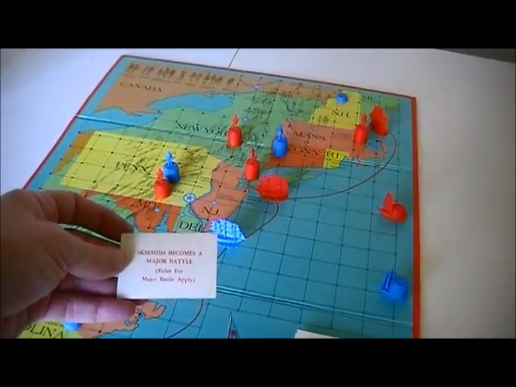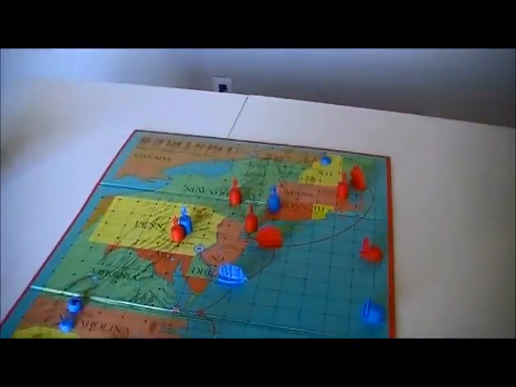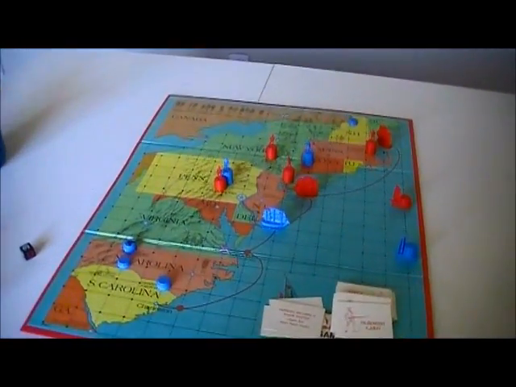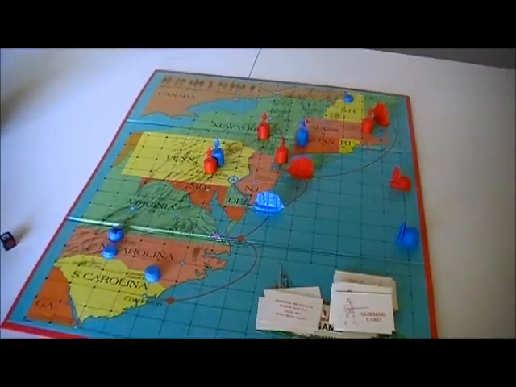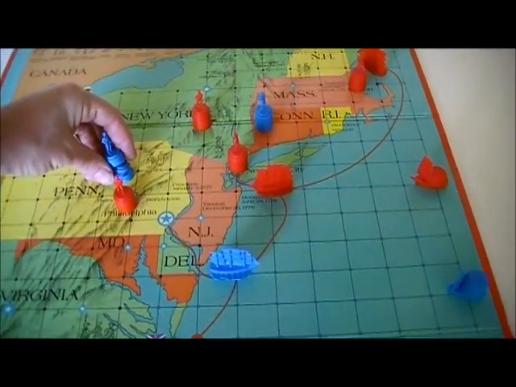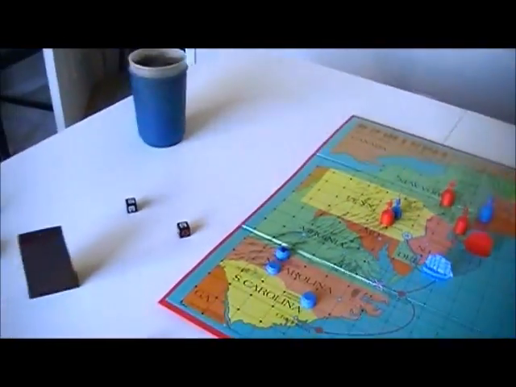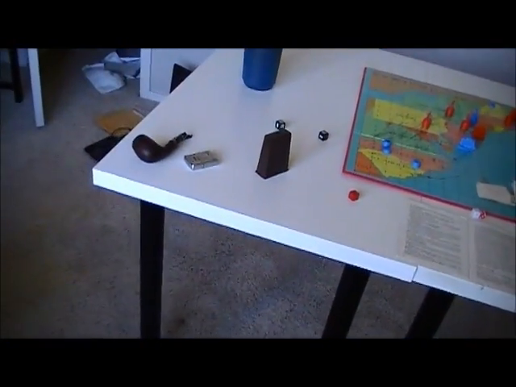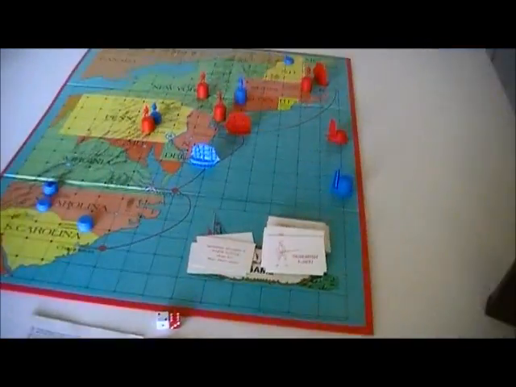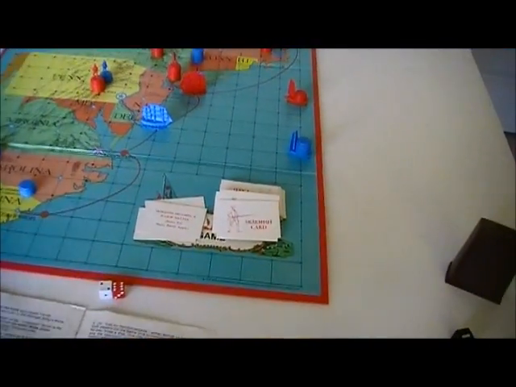The skirmish card drawn was skirmish becomes a major battle. So now we fight an actual major battle here. Now the Americans, the white die, have a +1 to the die roll. Whoop, whoop. That's not good enough. They're taking 3 losses. So this is a British victory. Now remember, if the Americans won this, they could call for reinforcements. So this was kind of iffy for the Brits to do, I think.